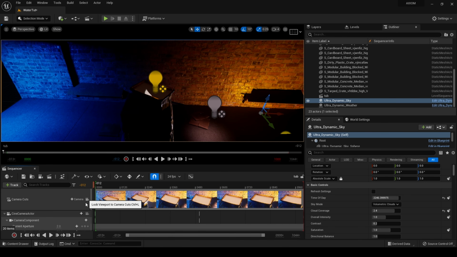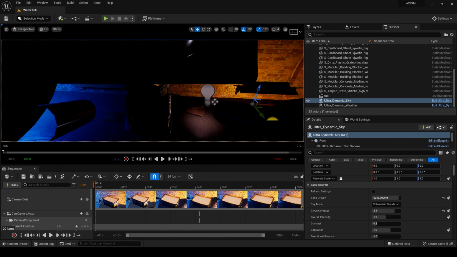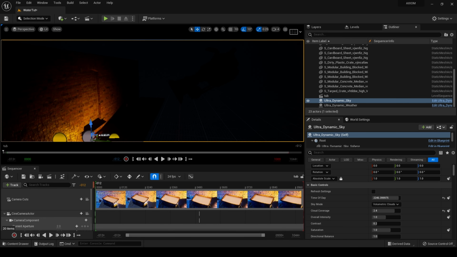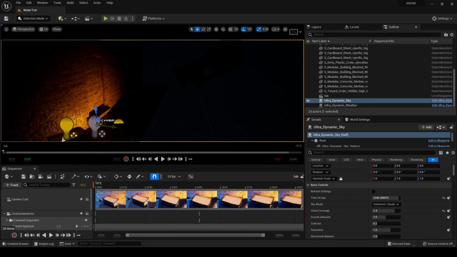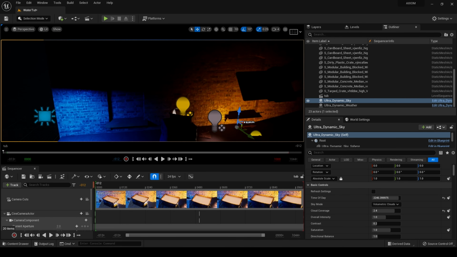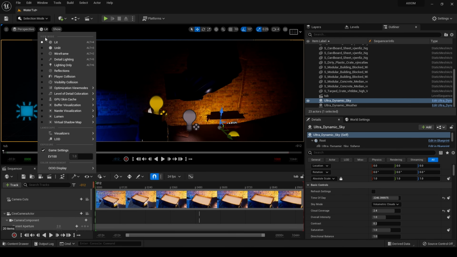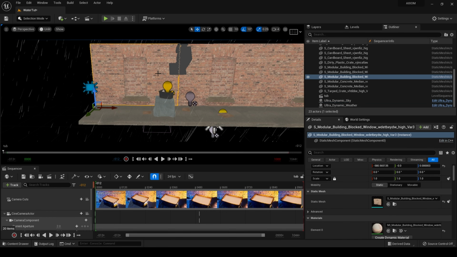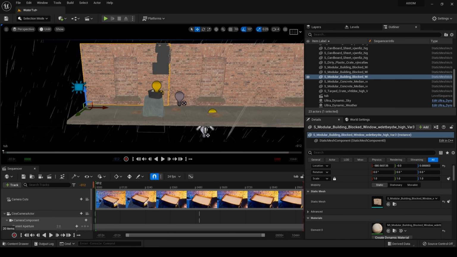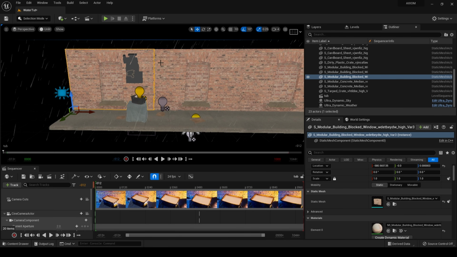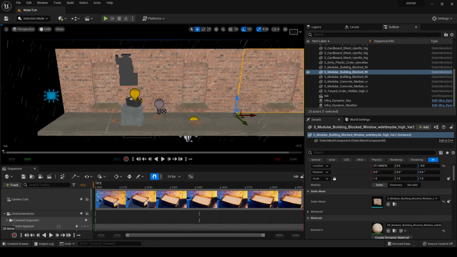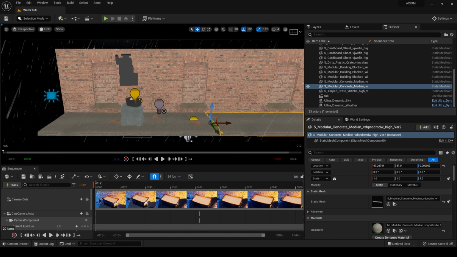Okay, then onto our scene. Let me just pull out. There's our camera look. So if we look at it from this angle, we've got the camera up here, which slowly moves down. Then we have, if we go to unlit mode, this is going to be a lot clearer for you. There we go. We have, from Quixel Bridge, these building parts, and I've just duplicated them 3 times. We have a pavement or sidewalk. Again, I just duplicated it.